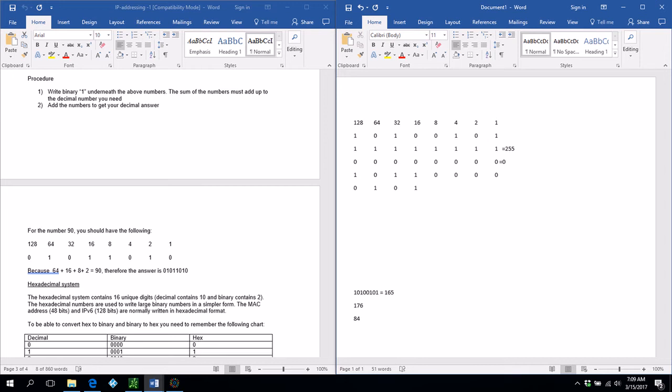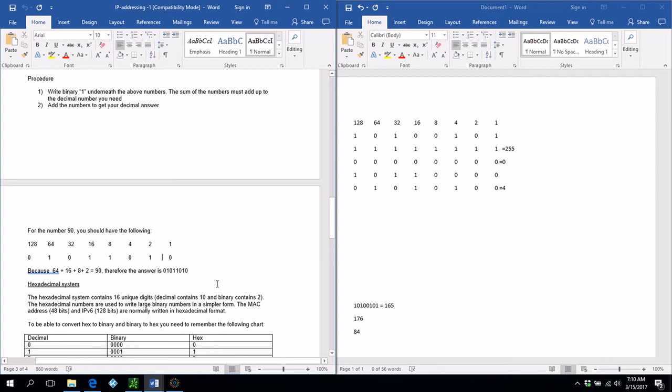So this is a 0 under the 8, a 4. And then there are zeros. That would give me the binary equivalent of 84, right? And that's basically it. Very quickly, once you practice a lot, and in this worksheet right here, you'll have a lot of them. On the bottom of this sheet, you'll be able to do a lot.